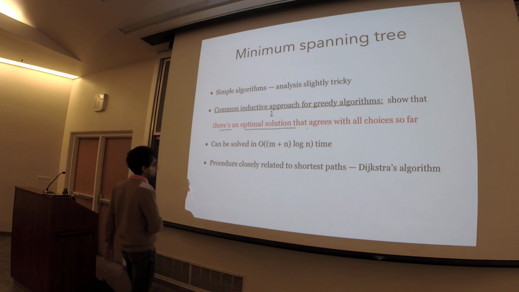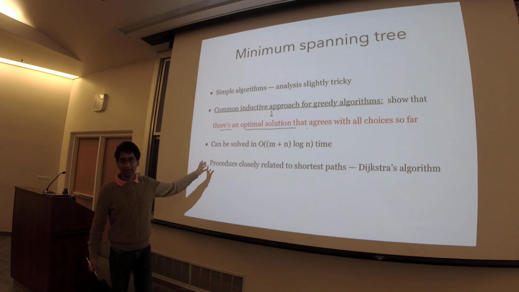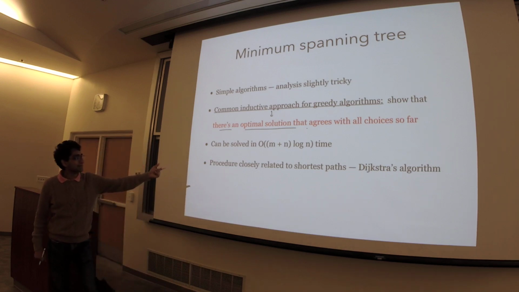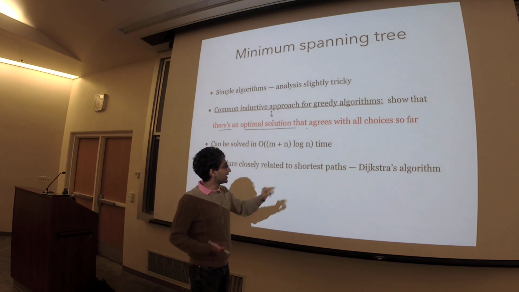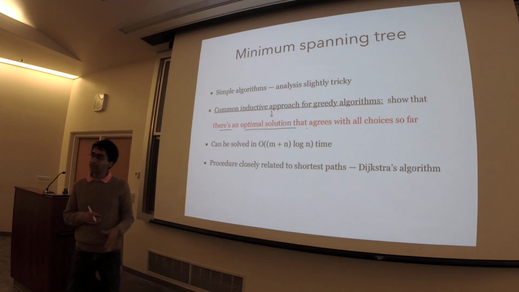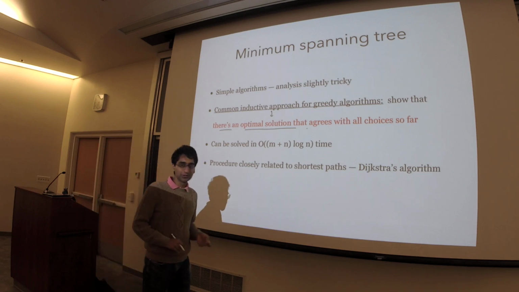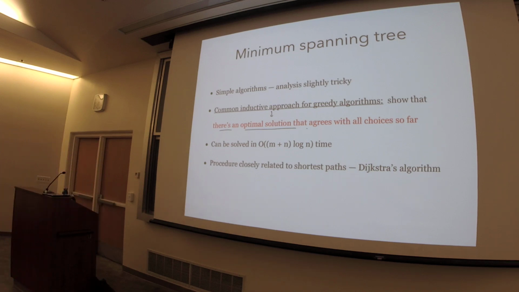m is the number of edges. And one thing I was thinking of doing today, but then I thought that I'm not going to be able to do it anyway, is that this is very closely related to Dijkstra's algorithm. That's why I did Prim and not Kruskal, which also ends up growing a path in exactly the same way. We'll see this next week, but I just want to give a heads up that this is almost the same procedure, just the way you pick the next edge is a little bit different.